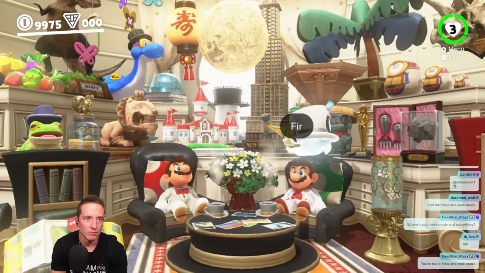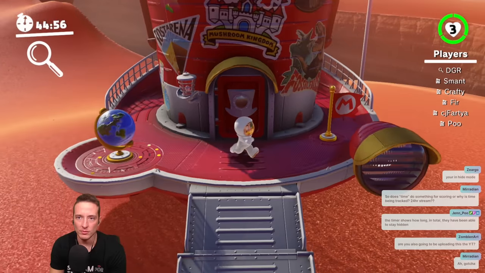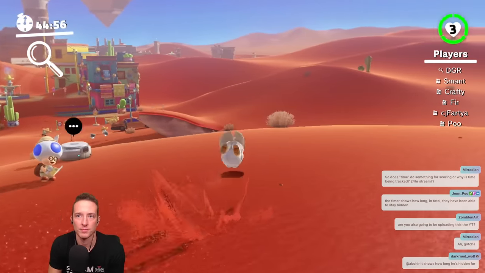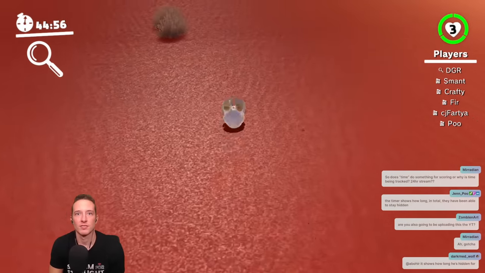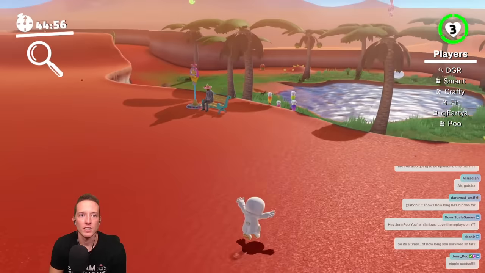Three, two, one, go. Let's go. Yeah, there's one hard spot, I guess. I'll check it though right at the beginning, just in case. All right. I don't think anyone's gonna hide there though, but I'm gonna go check by the oasis first. Not that I think anyone's gonna be over here, but you never know. You don't.